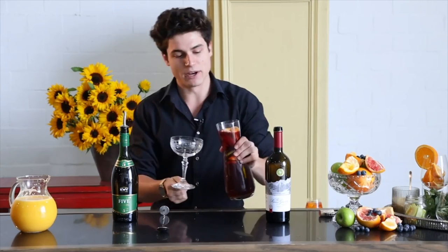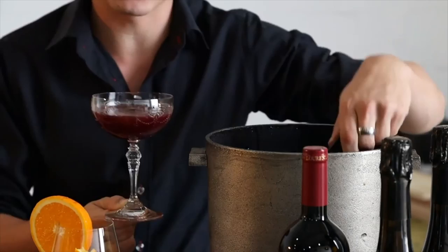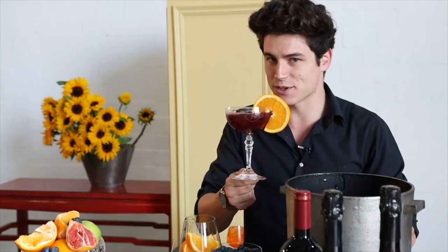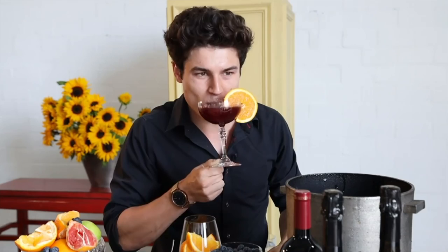Once we've blended all the flavors, we take a preferred wine glass and give it a little top up, leaving enough space for some ice and a little bit of fruit on the side. Once the glass is decently full, it's time for a little bit of refreshing ice — not too many blocks, just enough to keep it nice and crisp. We finish off with a slice of lemon on the side of the glass. Let's give it a quick taster — that is properly refreshing. Absolutely perfect for any person on a hot day for a wonderful celebration.